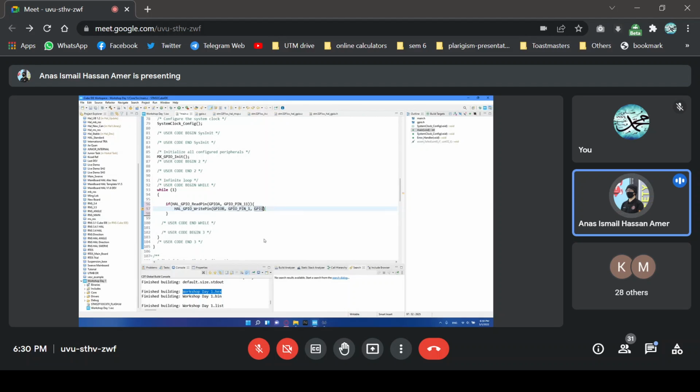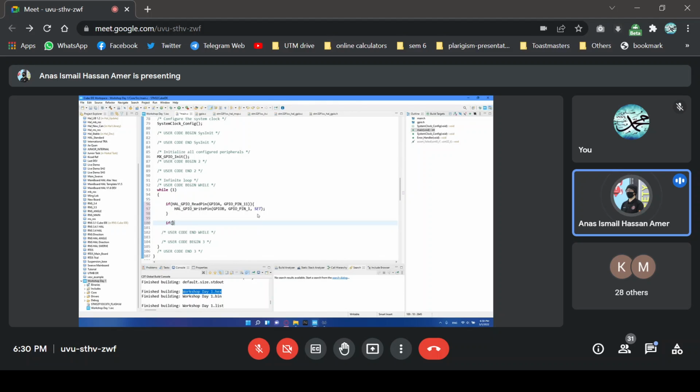So GPIO underscore PIN underscore SET. Or you can just say set, since it's the same, also equals 1, or you can just write 1. All of these should work. Let's just use set. So if we press the first push button, the LED is on.